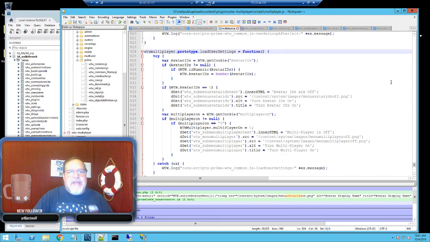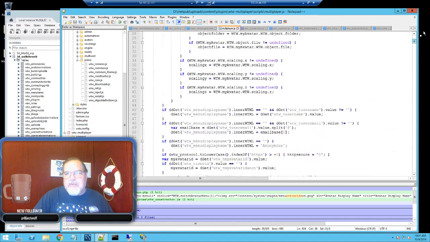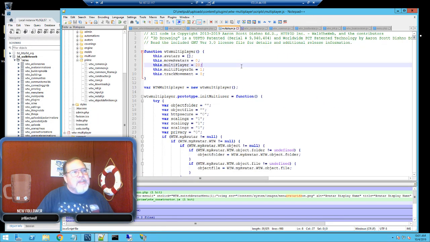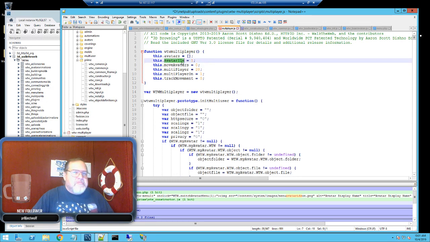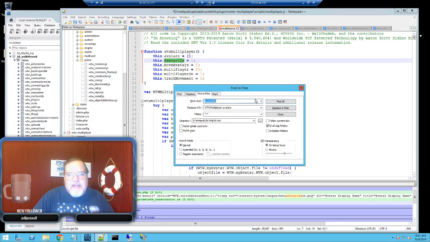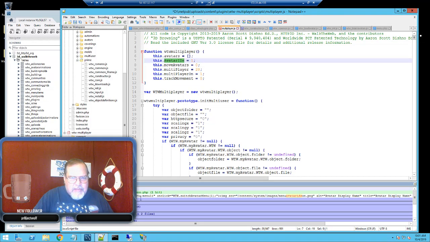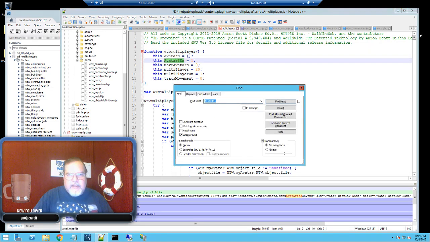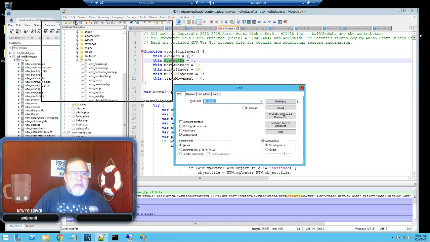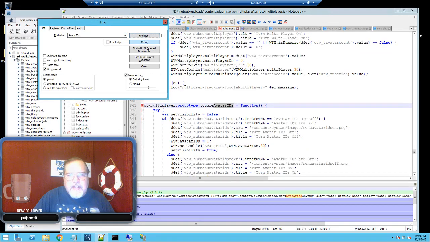What I'm doing is I had multiplayer functionality built right into the actual code, and now I'm moving it to a plugin so that some people can choose to turn it on and others can choose not to. But now it's your choice, and so now I shouldn't find it anywhere in the main code, and I should only find it here, which I'm going to copy and find. We're going to find each one of these.